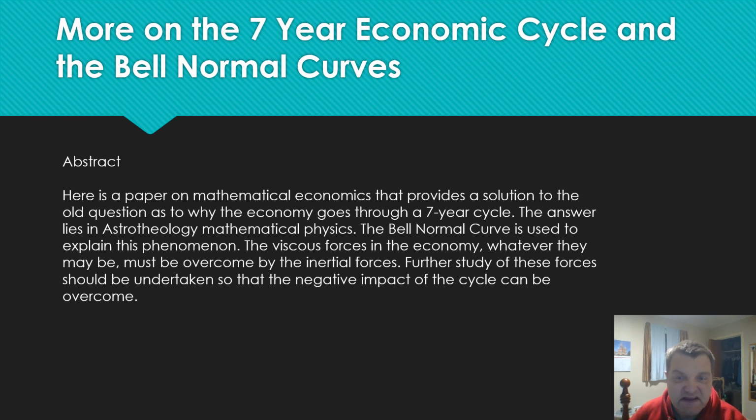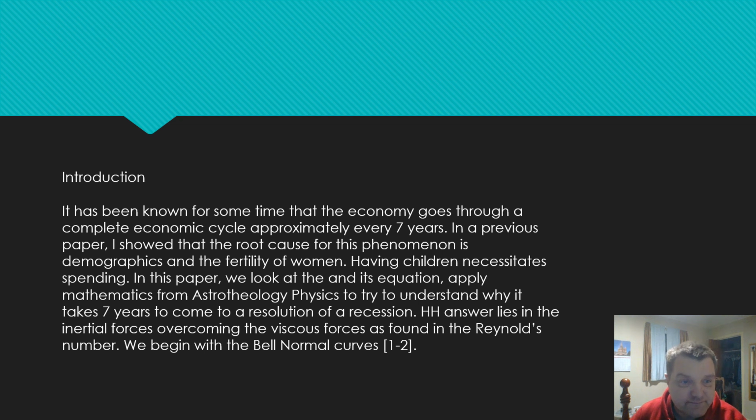The viscous forces in the economy, whatever they may be, must be overcome by the inertial forces. Further study of the forces should be undertaken so that the negative impact of the cycle can be overcome. In a previous paper, I showed that the root cause for this phenomenon is demographics and the fertility of women. Having children necessitates spending. In this paper, we look at its equation, apply mathematics from astrotheology physics to try to understand why it takes 7 years to come to resolution of a recession.